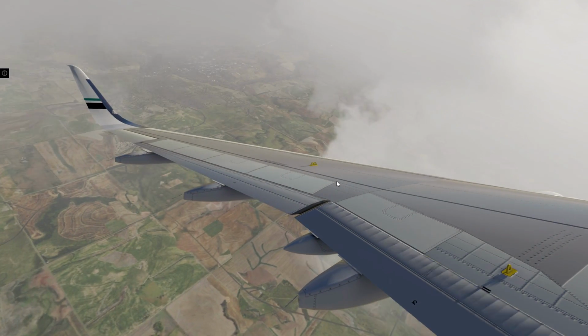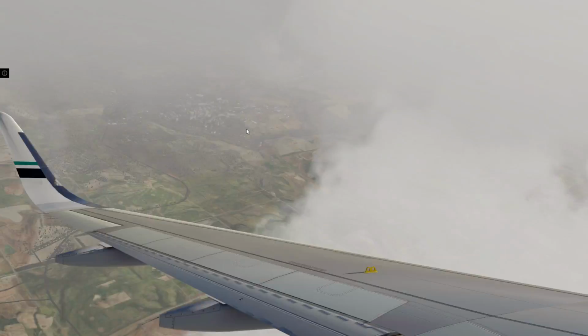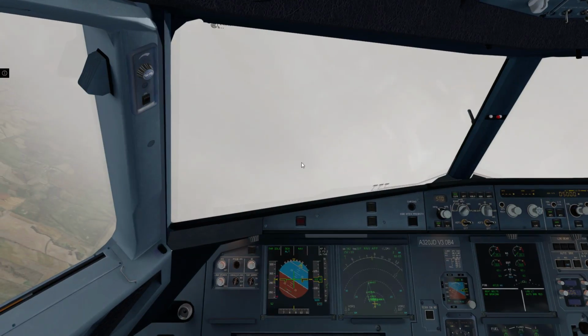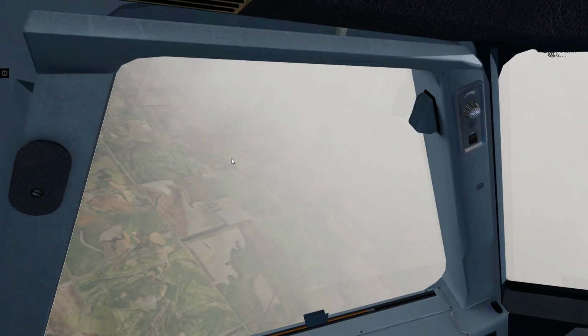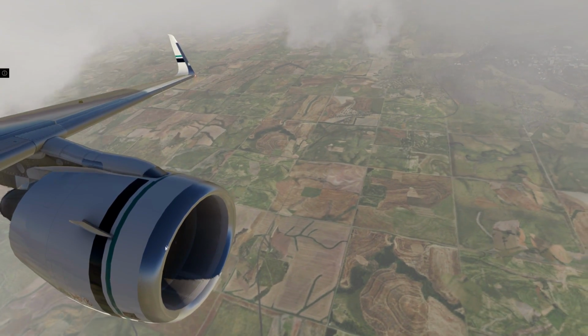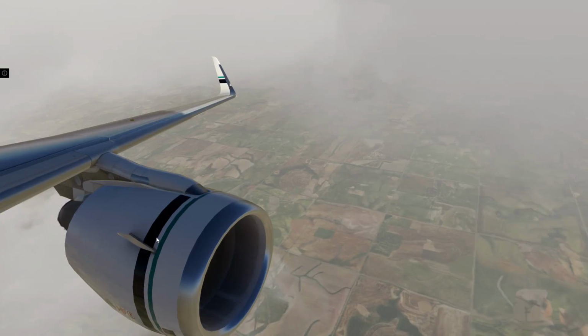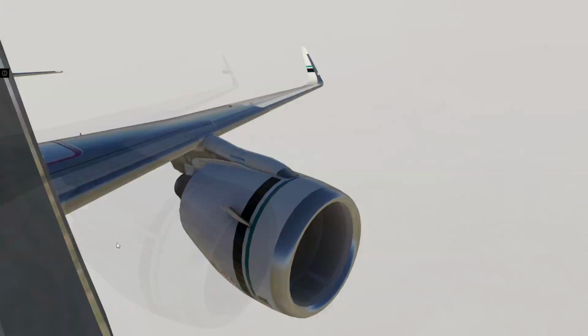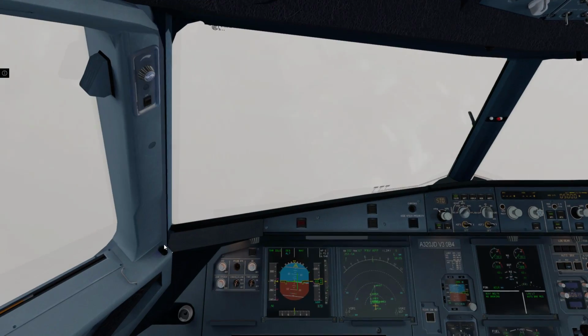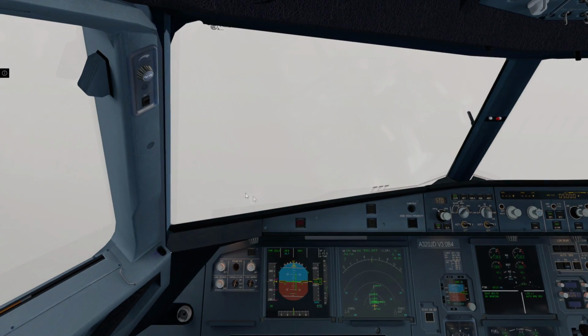Okay, so I think I'll just go from here. So that's roughly where we're going, and that's the outline of the runway, and I think we'll go from here. Disengage the autopilot when we get to just south of Waxit, and should be fun. Should be a fairly difficult approach because it's quite a short runway, quite a thin runway, and I'm pretty crap at landing, so let's do it.